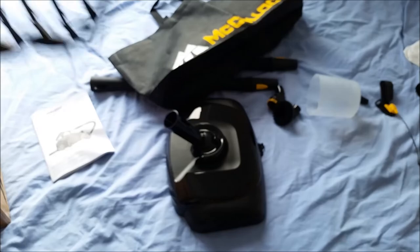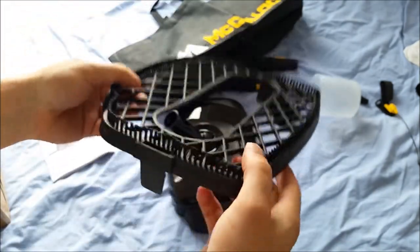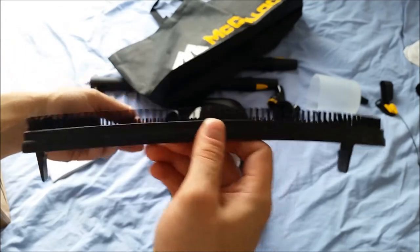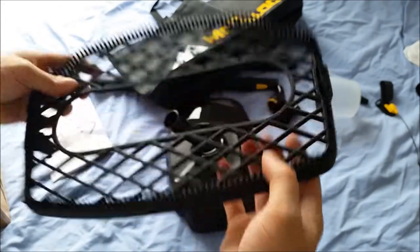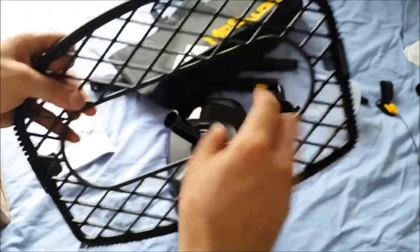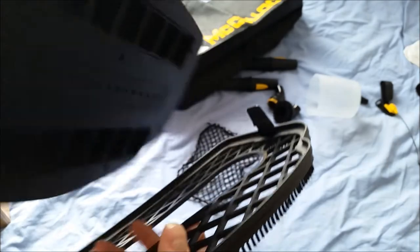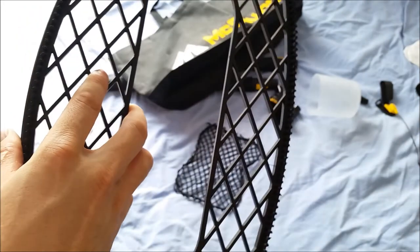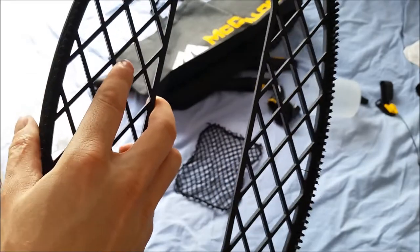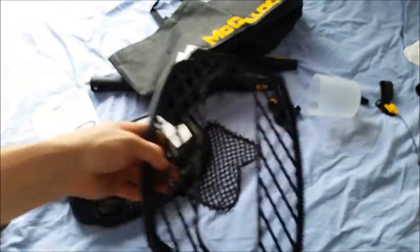And here we have one big scrubber. I'm guessing this is a carpet cleaner because it's got all these little brushes at the end there, slightly bent. It's got all these little brushes and a grate, and it obviously allows the steam to come through the middle of this thing. I bet this is like a floor scrubber, not a floor mopper. I don't think it's for carpet cleaning. I bet it's for scrubbing floors.